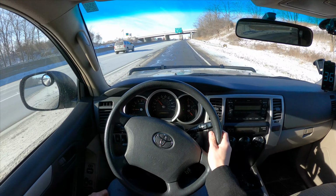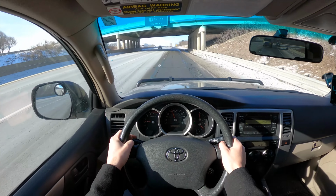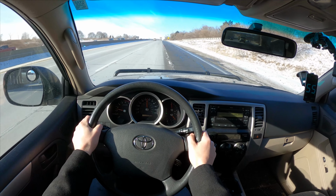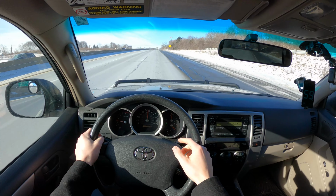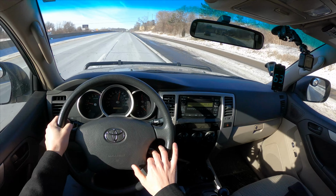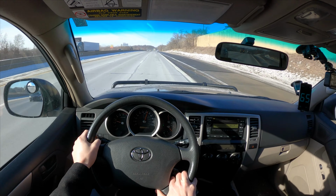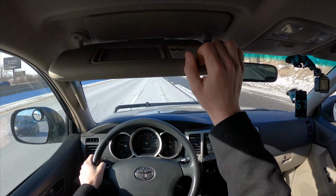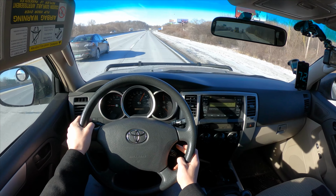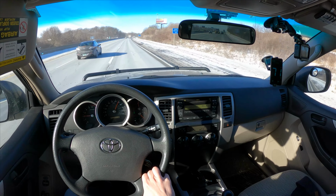The goal of this test is not to hypermile, but rather to get a realistic fuel economy average for this car. So we're getting up to highway speed at a reasonable pace. And we're going to set our cruise control at a GPS indicated 72 miles per hour. Obviously with these oversized tires, the car's speedometer and trip meter are going to be pretty far off from actual speeds. So it looks like 72 on the GPS is about 69 miles per hour on the car's speedometer.